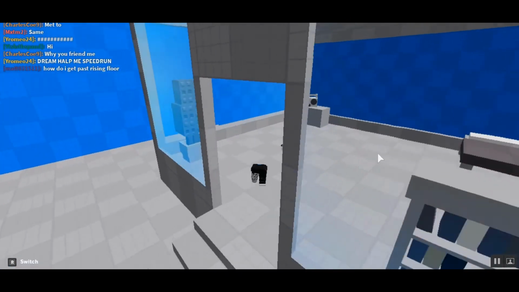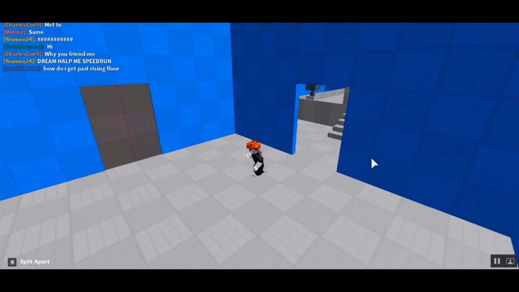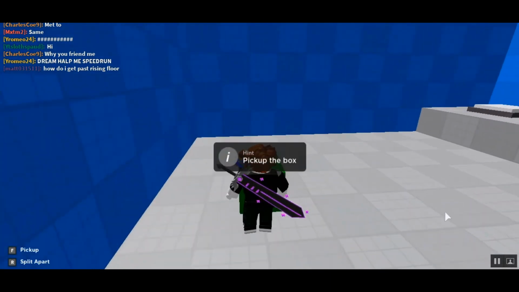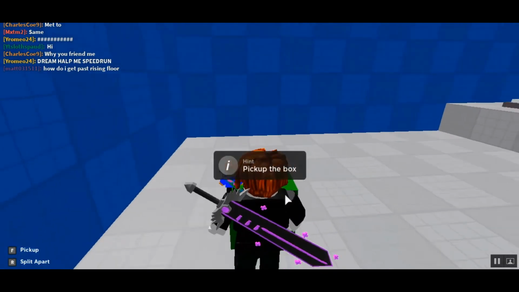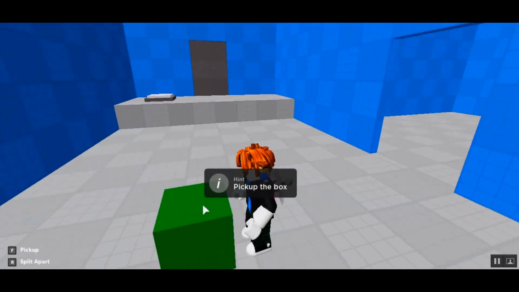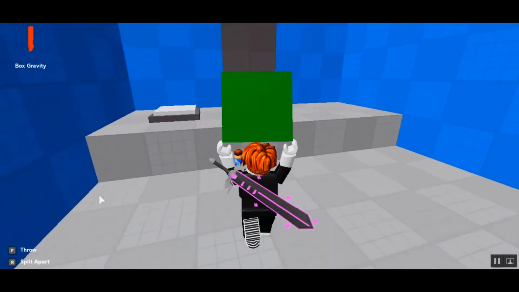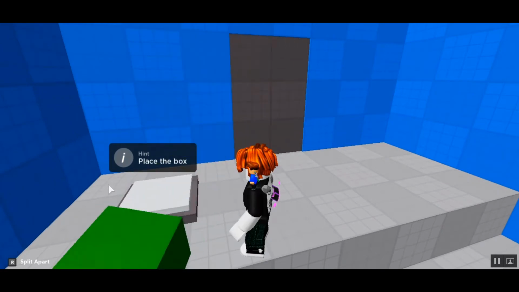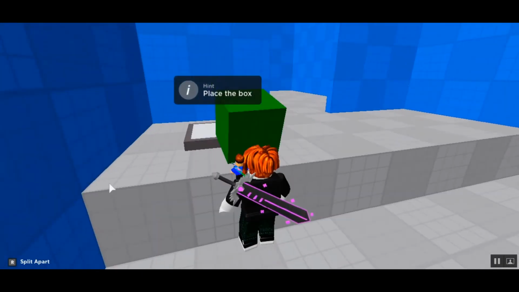Huh? Okay, let's snap together. T. Where do we go? Can't go in there, so I guess we go in here? Wait, how do... Oh, I. No? How do you pick up the box? How do I pick up the box? Oh, okay. My bad. E. Oh, F. E. F. F. Okay, we did it.